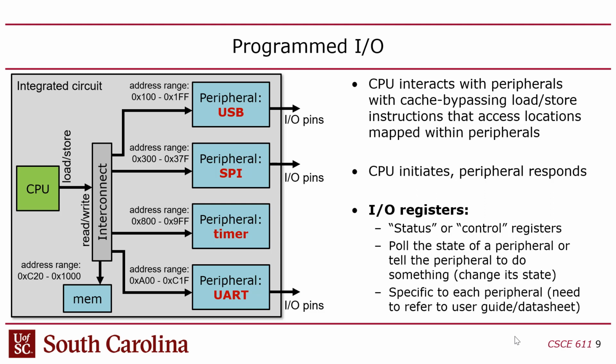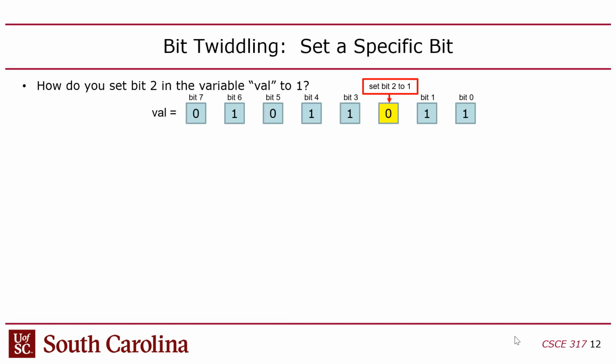Seems kind of weird, though, that it's based on addresses. But the reason they do that is because the CPU is accessing this bus through load or store instructions. So this is the reason why when you guys took 212 and you learned about computer architecture, you talked about load and store instructions and arithmetic instructions and control instructions, but you never talked about I/O. Like, how do you do I/O? The CPU can interact with memory, but how does it interact with the outside world? Well, that's because it does it through load and store instructions. It just does it through these special address ranges. And of course interrupts as well, but we also talked about interrupts.